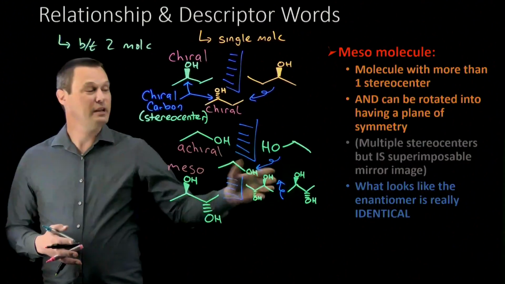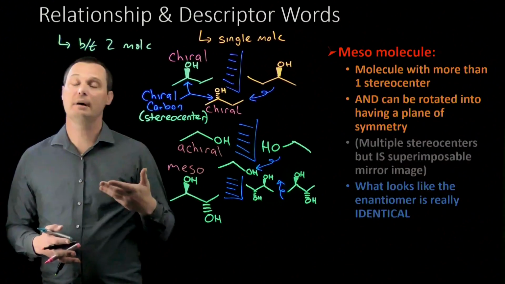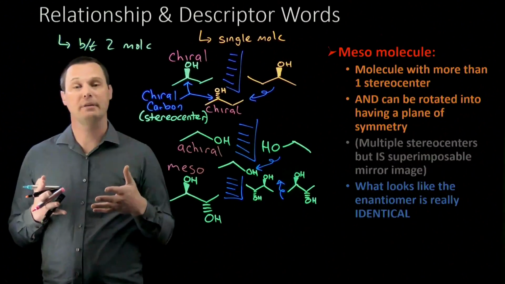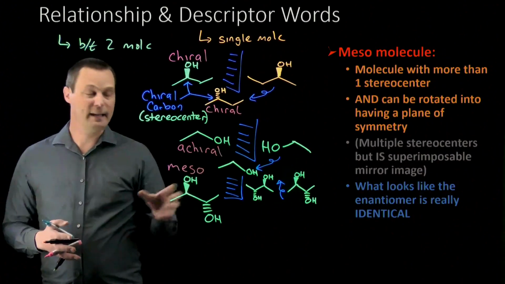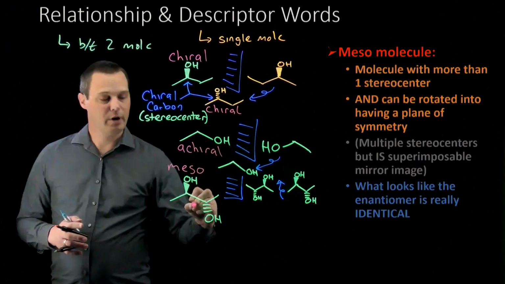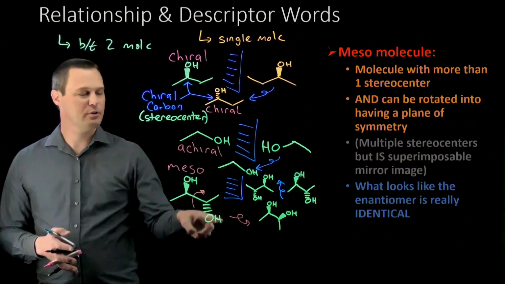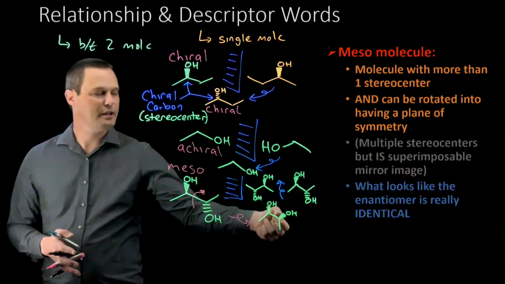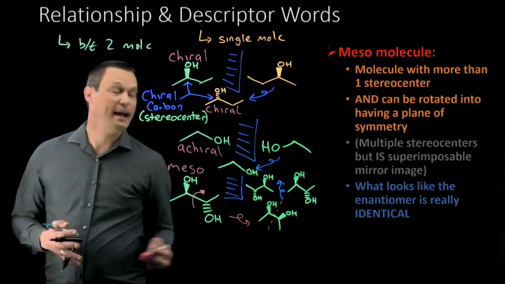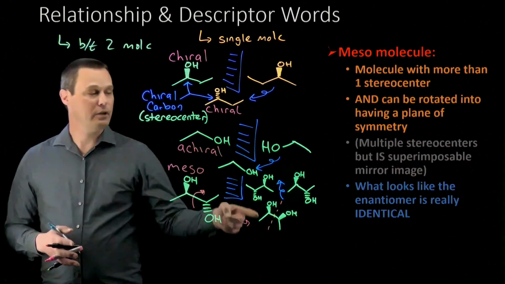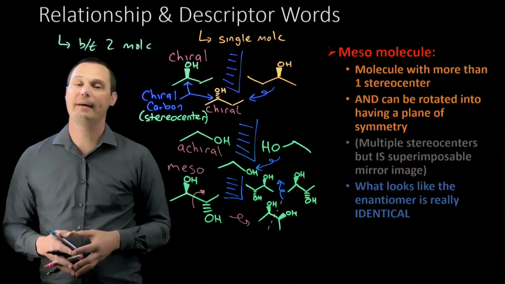It's not always convenient to try and draw the mirror image and try and rotate it to be superimposable, so the other mnemonic is a molecule with more than one stereocenter and has a plane of symmetry, or can be rotated into having a plane of symmetry. This molecule doesn't look like it has a plane of symmetry, but if I do a 180-degree bond rotation around this carbon-carbon bond, that rotates the terminal carbon down to the southern hemisphere and rotates the dash OH group up onto the wedge. And now this molecule does have a plane of symmetry. This one molecule, now drawn a total of 4 times, has more than one stereocenter and can be rotated into having a plane of symmetry.